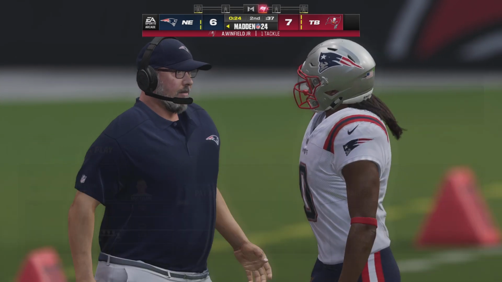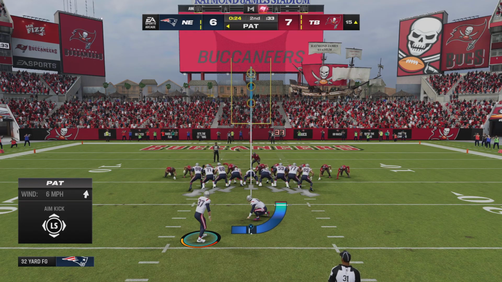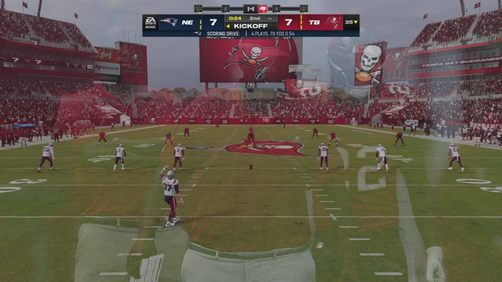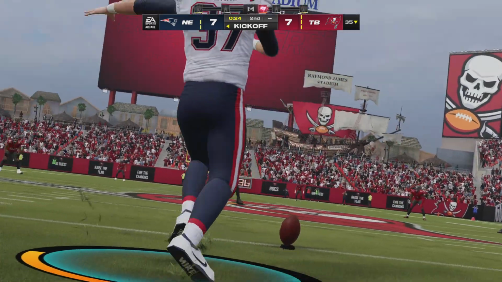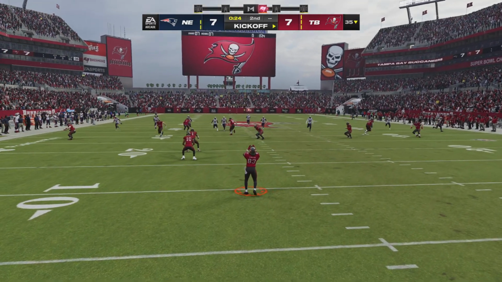Makes a decision to go and wins the race to the pylon. Chad Ryland now to add the PAT. It's up and good, and we're tied at 7 here in quarter number 2. Just a 4-play drive that time. Each team's had it. Each team has scored. 7-7 here as the kick's away.